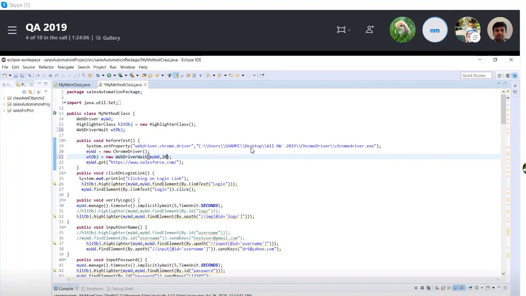We cannot assign value to that wait object without the WebDriver. So that's why first we sorted out the WebDriver thing in line number 20, and then we use that my WebDriver for the wait object in line number 21. Does it make sense?